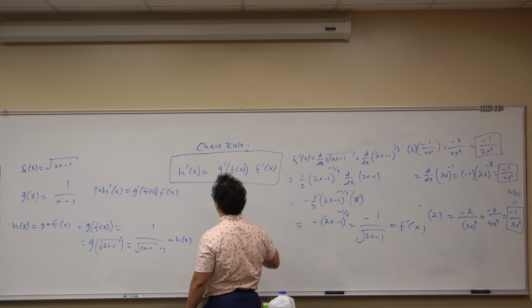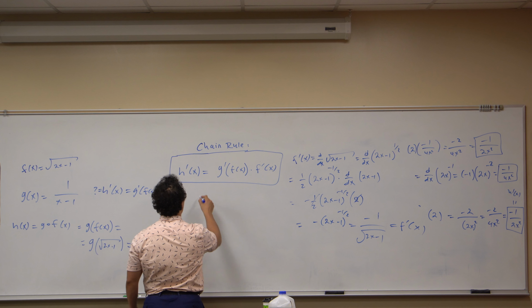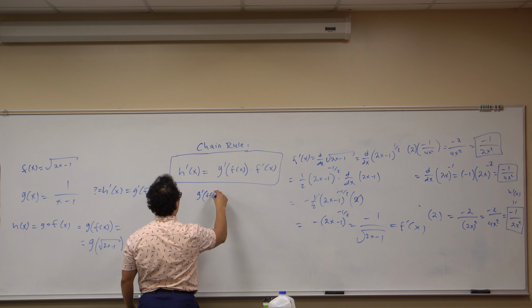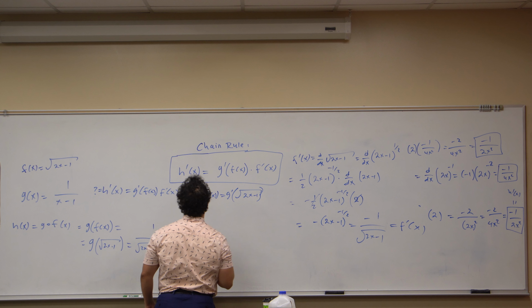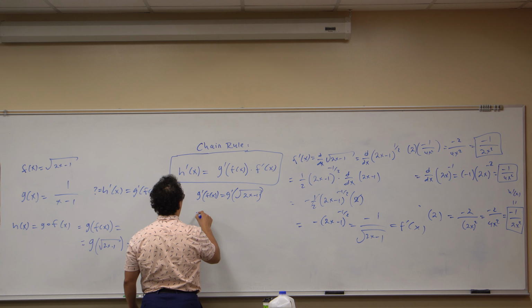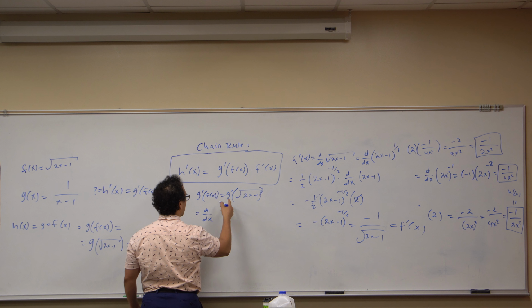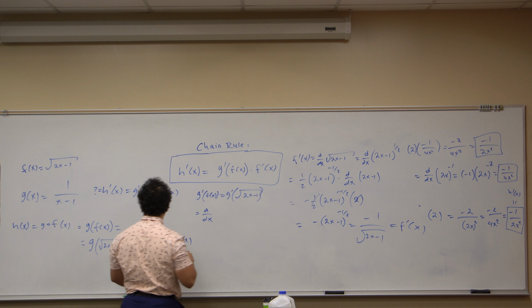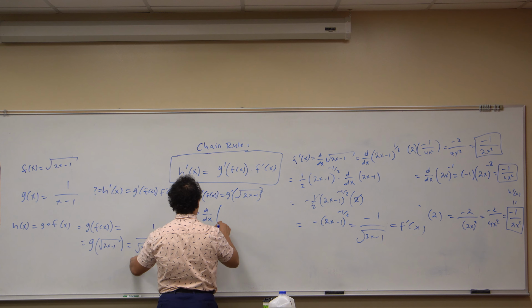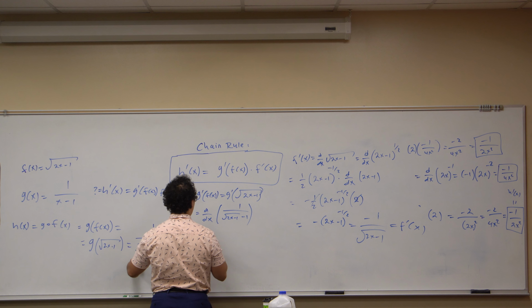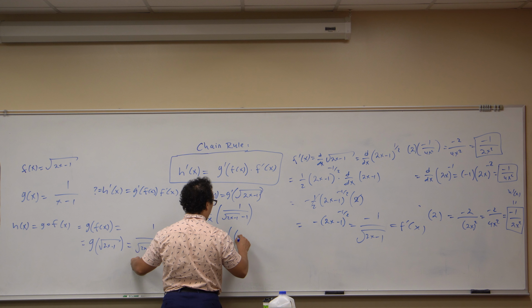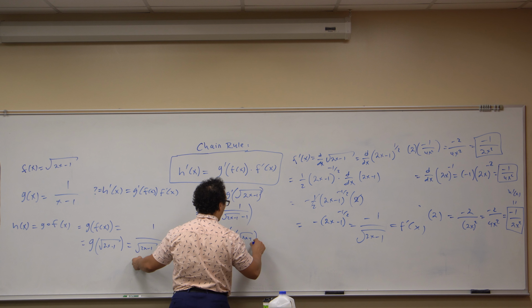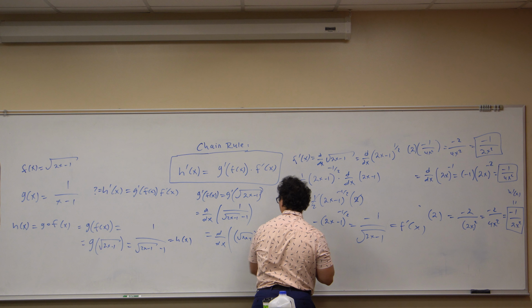So we have this part. Now what is g prime of f of x? g prime of f of x is merely g prime of square root of 2x minus 1. All right? And the prime part just says do the d dx. The g part says stick this into my function. So this is d dx of 1 over square root of 2x minus 1 minus 1. All right? So again, to take the derivative, I'll re-represent this whole thing as a power of negative 1.